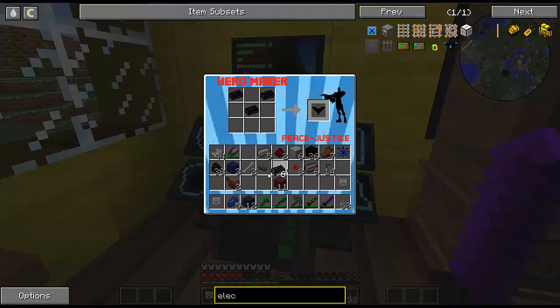So now we need black iron ingot. A block of black iron. Two red cloth. And some more pym particles. So we've got Ant-Man's suit. More pym particles.